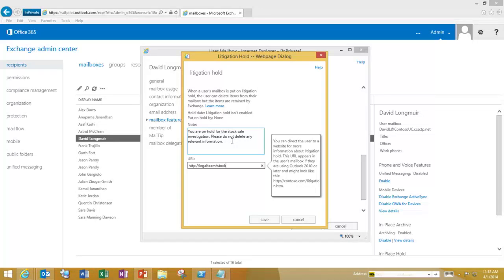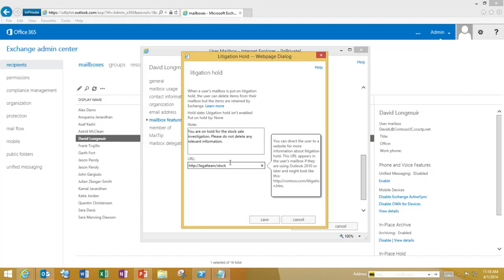So one piece of information you can put in. The example here just shows a quick description of what kind of data needs to be kept on hold so the user knows. I could also put information like contacts on my legal team. If you have questions about the hold, here's who you talk to. Here are the folks responsible for managing our hold process. If you're not sure what to do or you have questions about it, here's where you go.